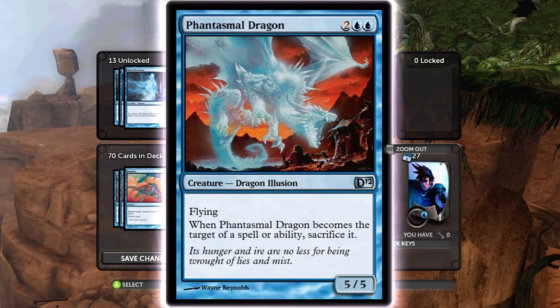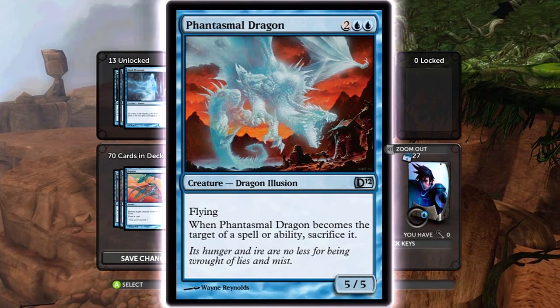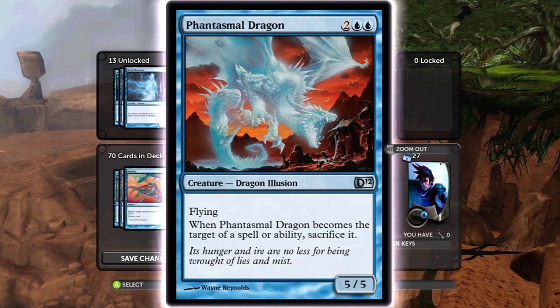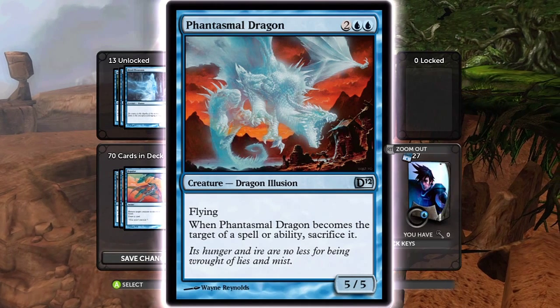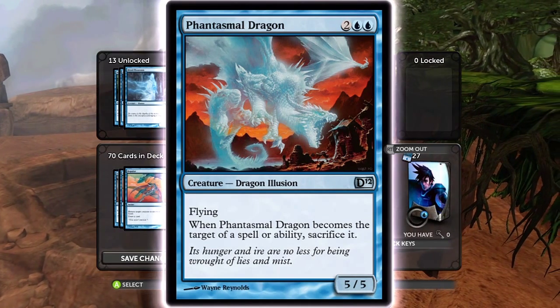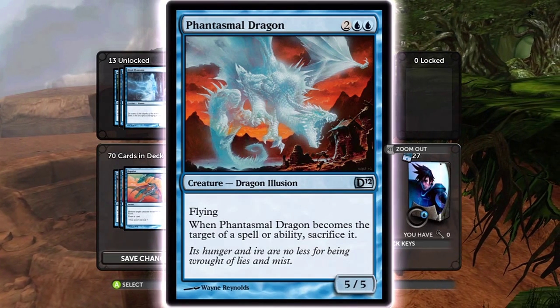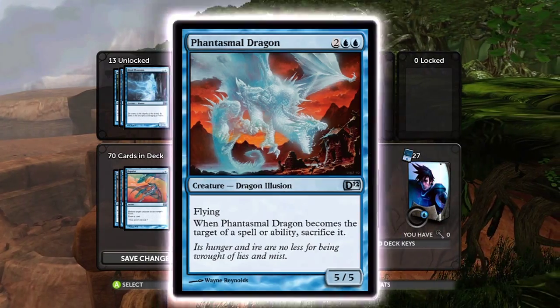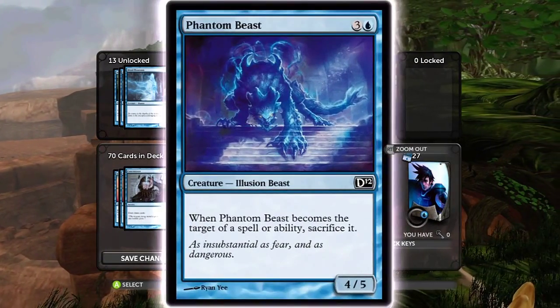Phantasmal Dragon is excellent. 5/5 for 4 flying. He has that terrible ability, if you target it, you sacrifice it, but that's not too bad. It just means they can Shock it and it'll die. They can use Prodigal Sorcerer or something and it'll die. But like I said, the chances of that happening on a regular basis is not really very likely. So you're in the clear.